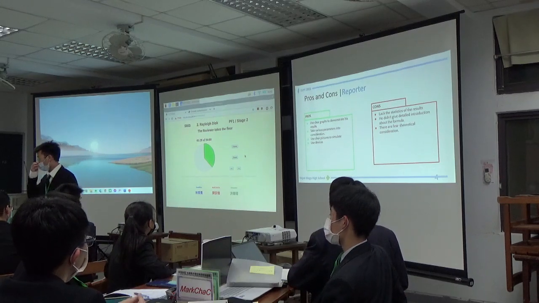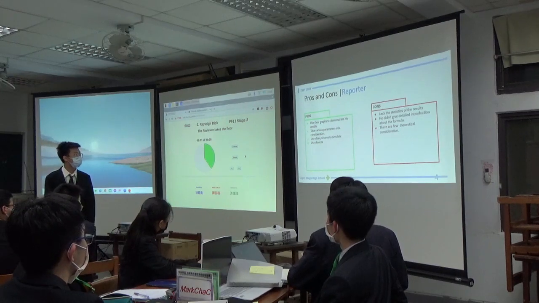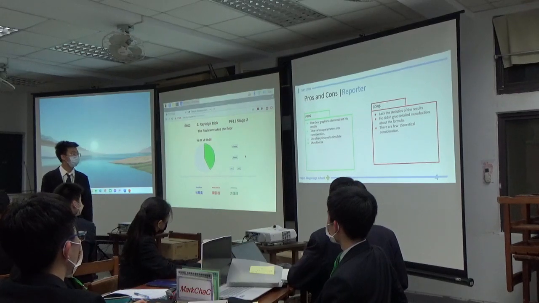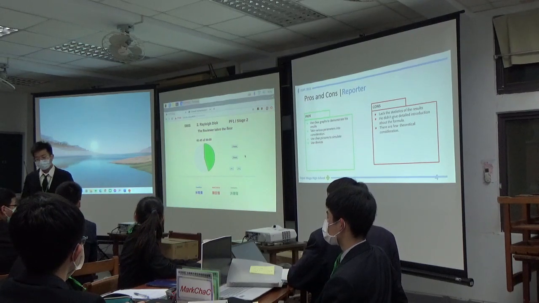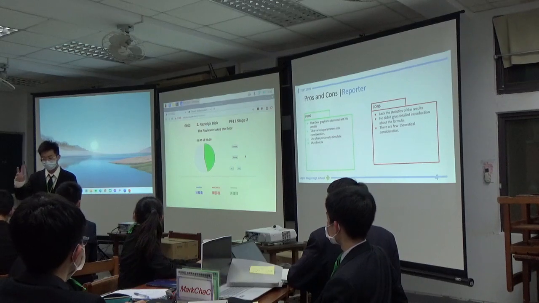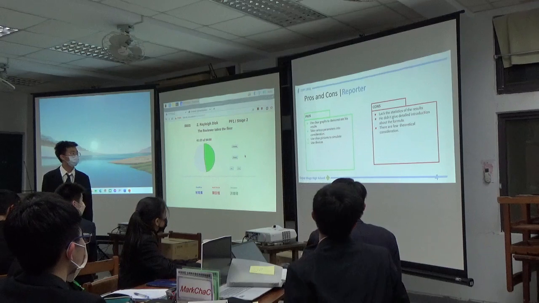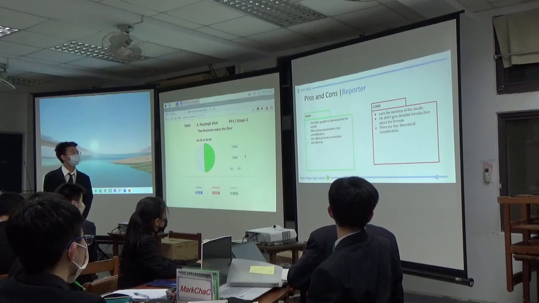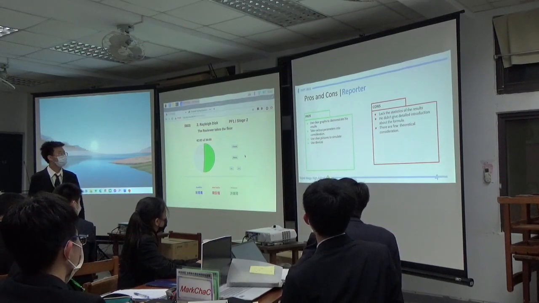And I'll talk about the pros and cons of the reporter. For their advantages, first, they use clear graphs to demonstrate the results. Second, he takes various parameters into consideration. Third, he uses clear pictures to simulate. And fourth, he uses devices for his experiment. For his disadvantages, they lack the statistics of the results. Second, he didn't give a detailed introduction about the formula. And third, there are few theoretical considerations, and there are more they can use in their theory.